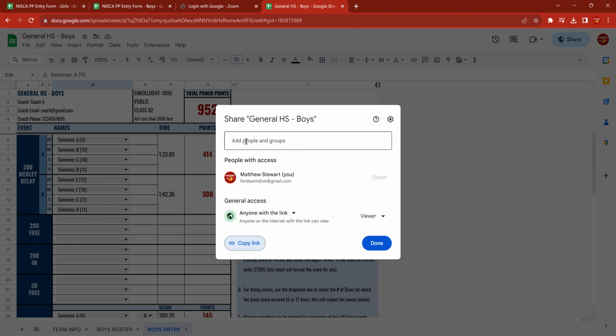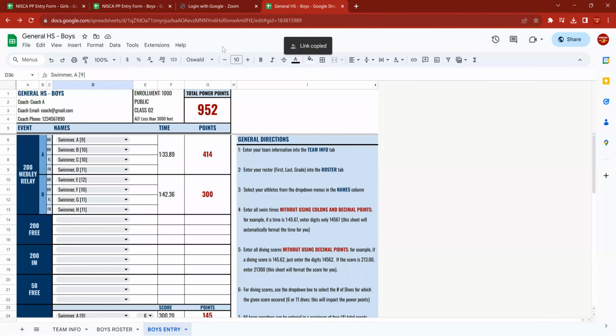You can also share it with the actual email address too if you want to do it that way. If you want to share it with the PowerPoint share, you can also do that. But I would more recommend you copying the link, going out to done, and then just going into your Gmail and literally copying the link to the PowerPoint share when you send it. So here's our link for our file for this year. That way the PowerPoint share can just click on the link, open your file, and then easily access the information they need to get things filed and processed for you guys.